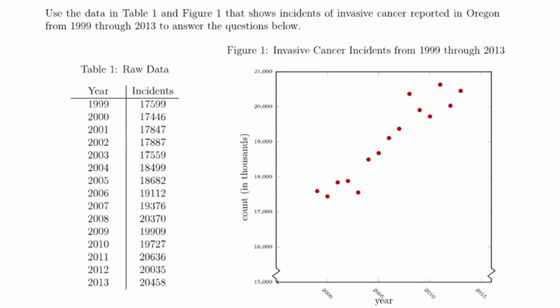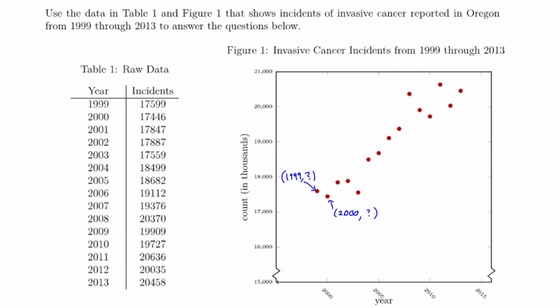So if we look at these values, I'm going to first look at this figure. I can see 2000 pretty easily. I'm looking at the year, and if I trace up, I can see this data point. And so that's the year 2000. I don't know the Y value specifically based on the graph. I know it's something between 17,000 and 18,000 for the number of incidents in that year. And then if I go over one, this is 1999 right here, to the left and up. And again, I don't know that value exactly.